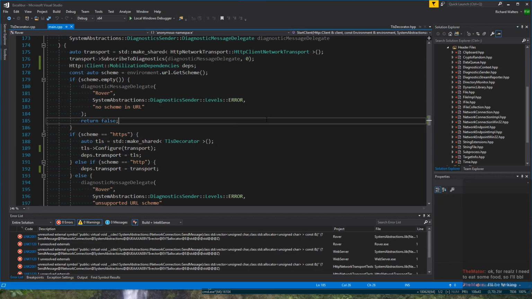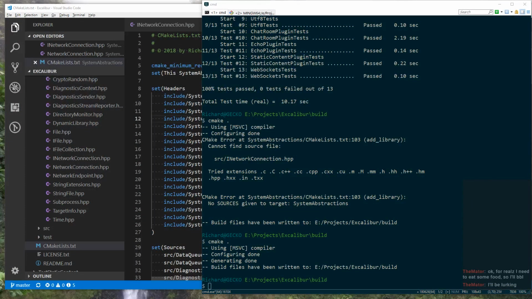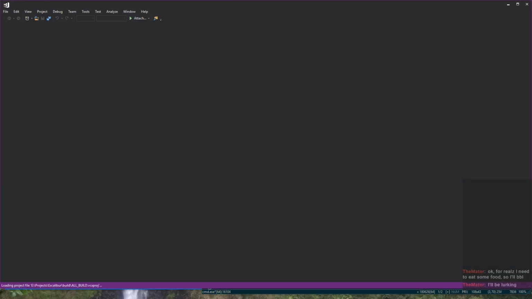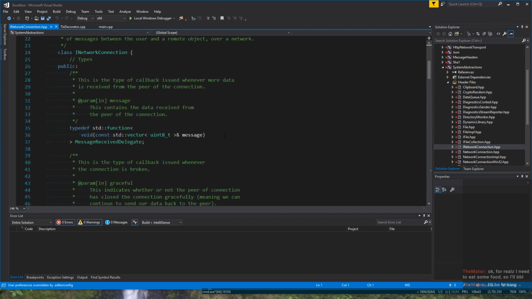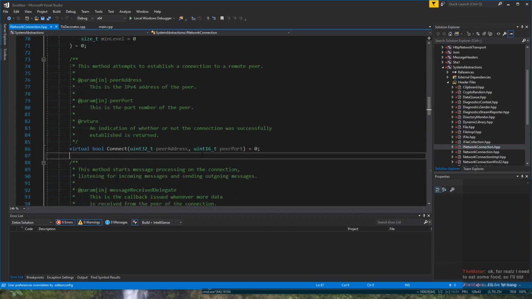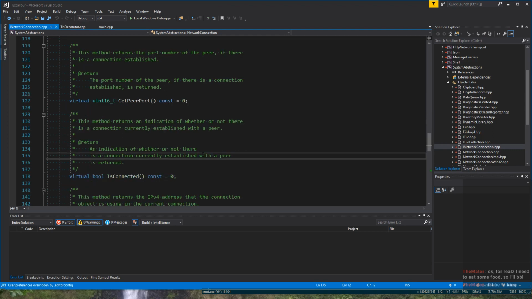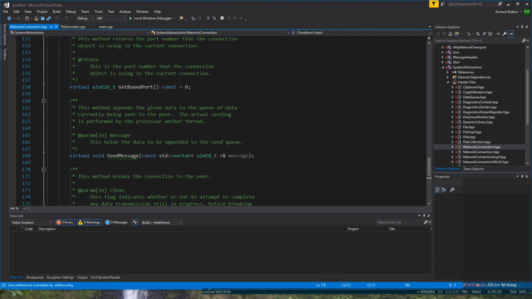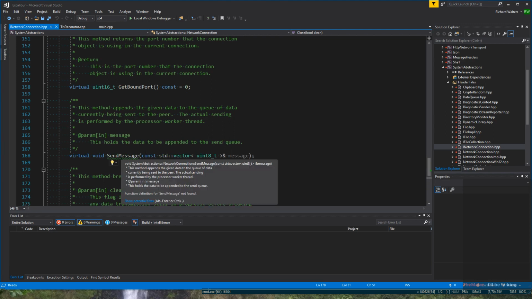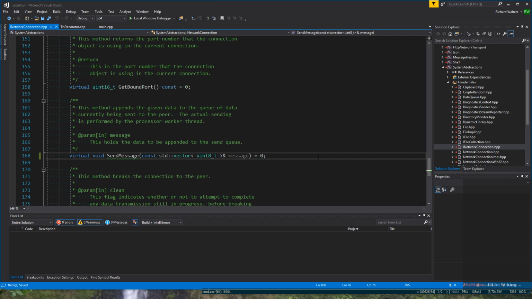Oh, and sometimes this doesn't reload like it should. Close Visual Studio, reopen it, and the header file should appear. Here it is. So I probably forgot to make something pure virtual. It was like send message, yeah, see? And the green squiggly is sort of a giveaway. If you hover over it, it says the definition isn't found. It's like, well, it's because there shouldn't be one.